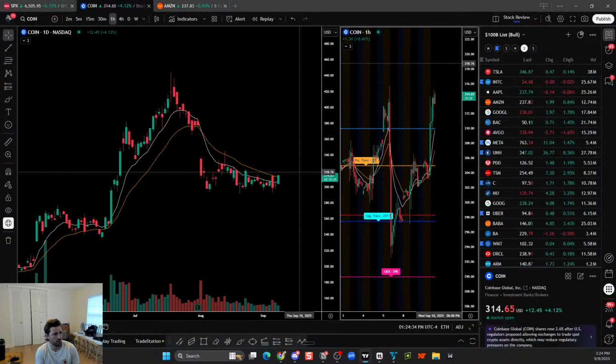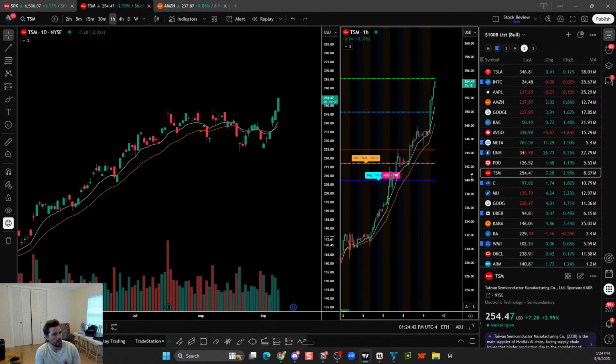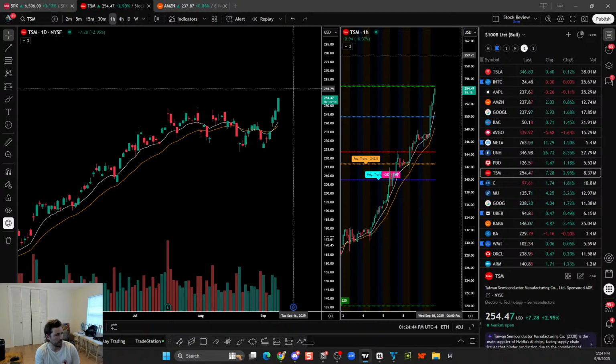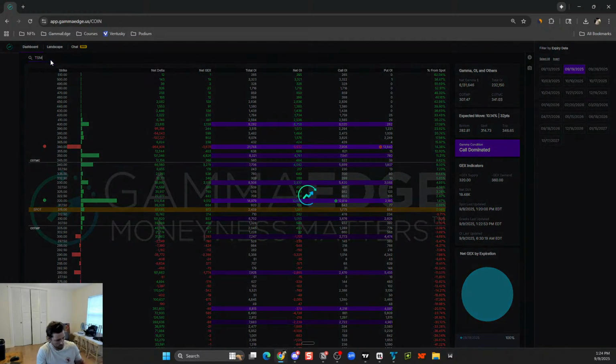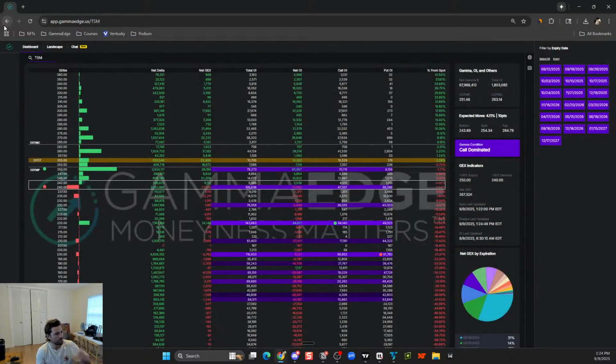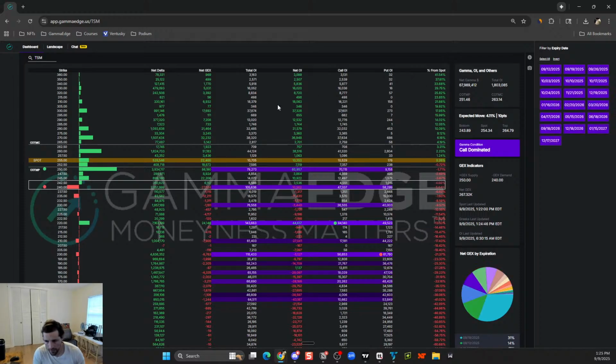It's had a nice move, 4% today. And then TSM, this thing's just moon, so really not a position that I can get in at this point, just too extended for myself. It's overshot its plus GEX level at 250 right now, so some mean reversion may be warranted here, just as monetization comes in. So that's what I got for those two. Let me know if you guys have any other stocks you want to watch or look at. I'll stay on here a couple more minutes. Don't mind doing it.